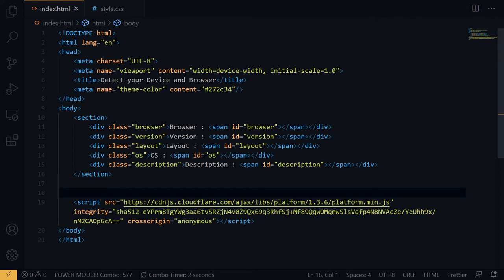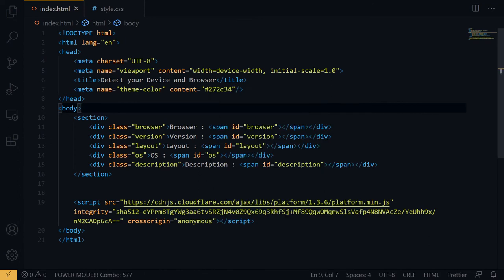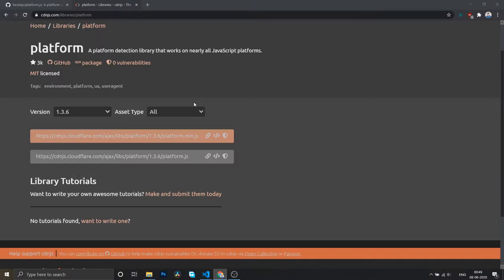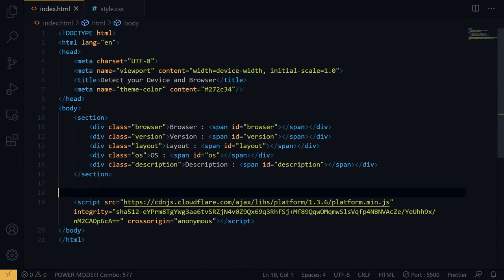Let me just open this first in browser. Open with live server. Okay, as you can see, it's right up here. Don't worry, we'll style this up afterwards, but for now our aim is to make it work. So let's go right up here.